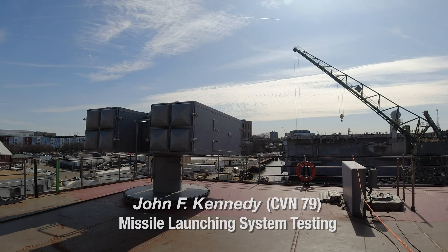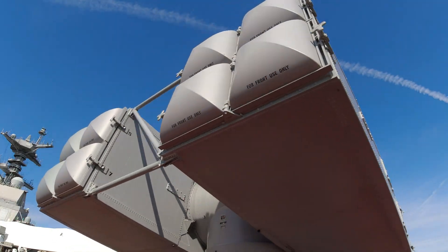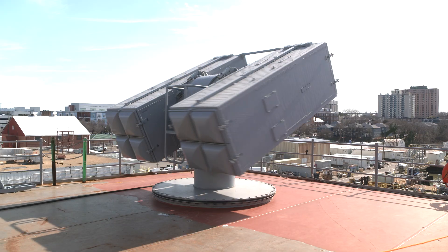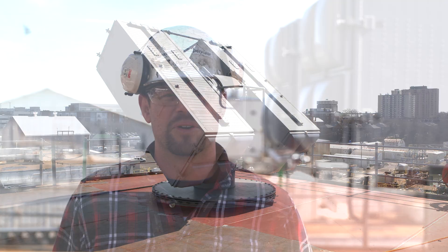The NISM system is the NATO Sea Sparrow Missile Launching System and it's a ship's defense mechanism. It's very exciting. There's been a ton of work — years worth of work from concept to the build and test phase that we're currently in. Structural modifications and these changes for NISM came into the build.